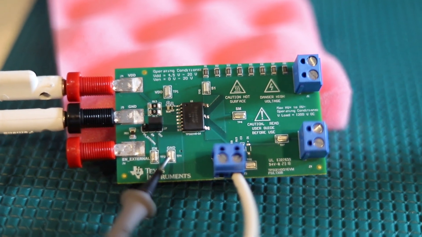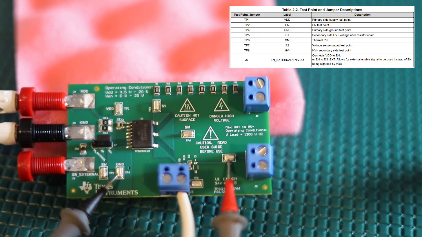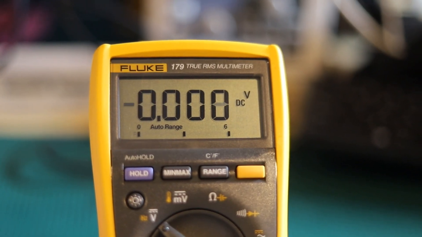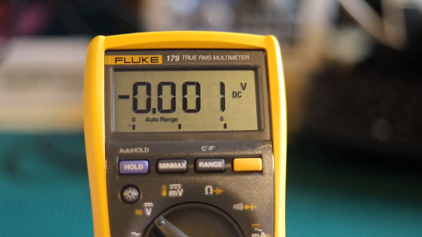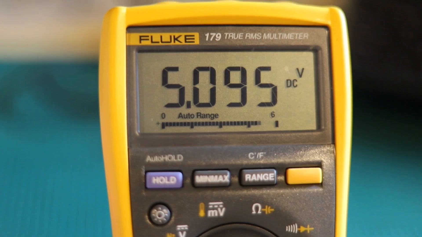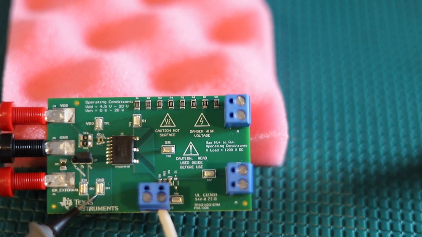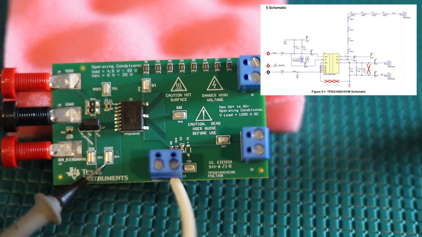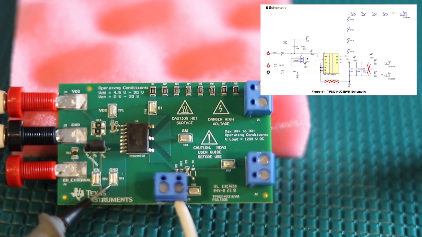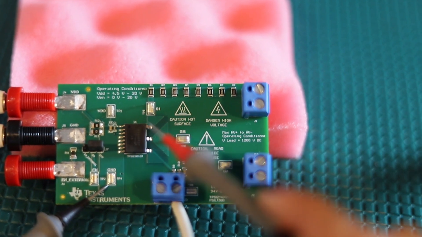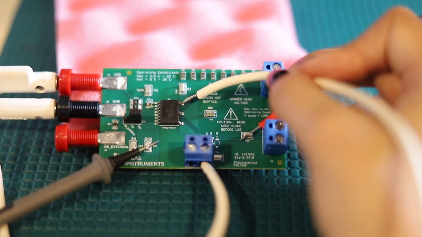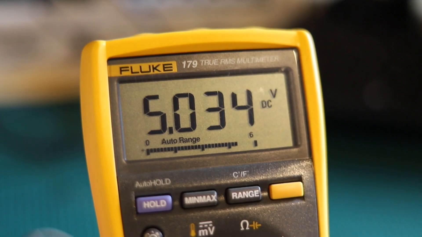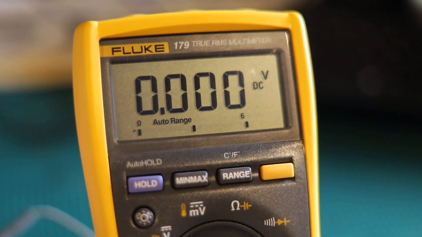One of our probes is going to go to ground, and we have to be careful not to touch anything else. There it is. And the other probe will be going to TP7, which is where we're going to be able to actually see our output. Right now, everything is off, so we're seeing zero. We're giving it a VDD of about five volts, so let's check that out. Perfect. Now, the input for the relay technically goes in right here, and then has to go through this resistor chain. However, I will be skipping that because the voltage I'm going to be feeding it is really not that much — about five volts as well. And there it is. We've energized our relay. Now let's take that off.